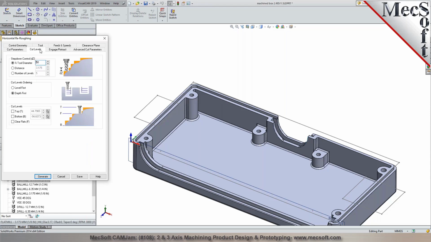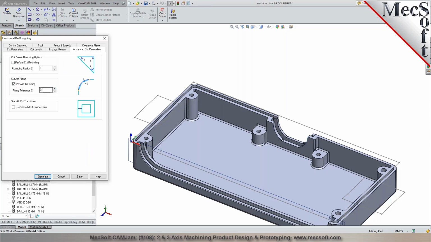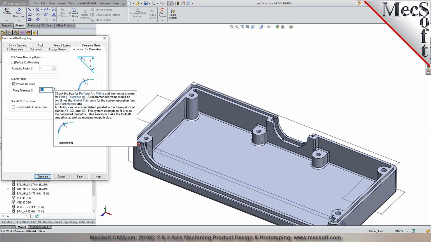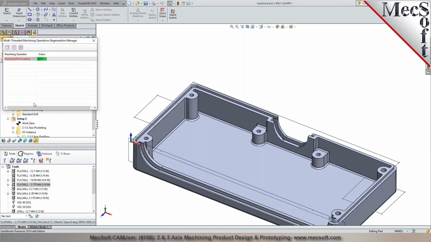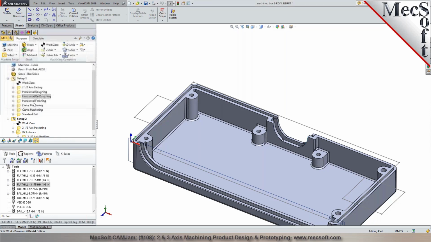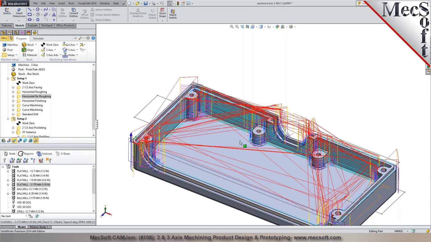And your step down, you can put in all the parameters. You can also tighten up the tolerance for fitting arcs to it. So we can output true arcs as well. And now when I generate this path, this will automatically identify the areas that were being left from the previous operation.